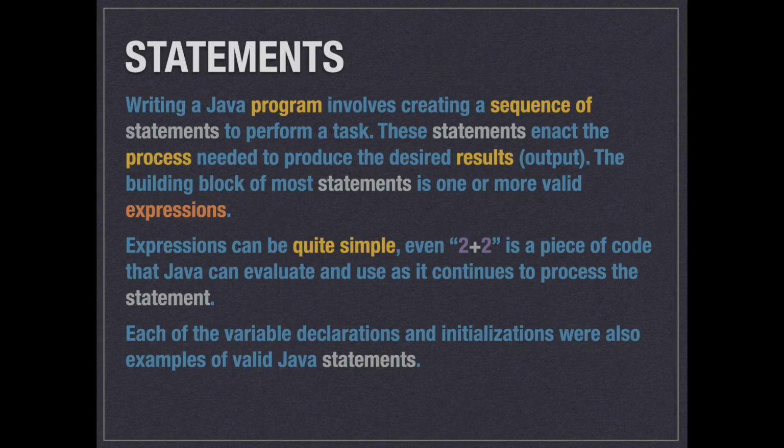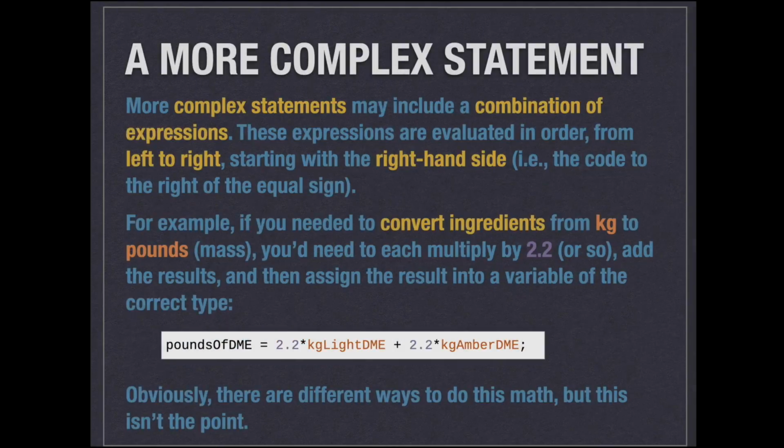Expressions can be super simple. Just again, it's any little bit of code that Java can evaluate. So if you had some math as part of an expression, say 2 plus 2, Java can evaluate 2 plus 2 and get the result 4 and then move to the next part or the next expression or the next part of the expression. They can also be a little more complex. So I have an example here of just a little bit of code that's a little bit more involved at this point. If we went back to the recipe, you saw we put in something called DME into our root beer recipe, and it's in pounds.